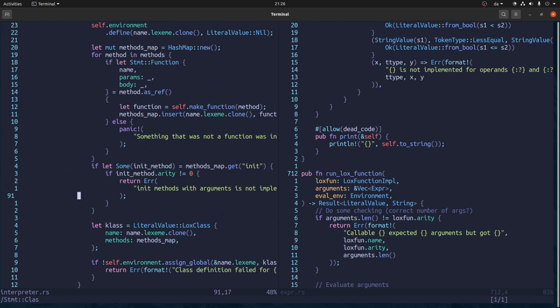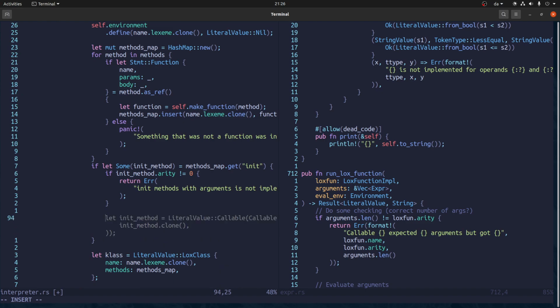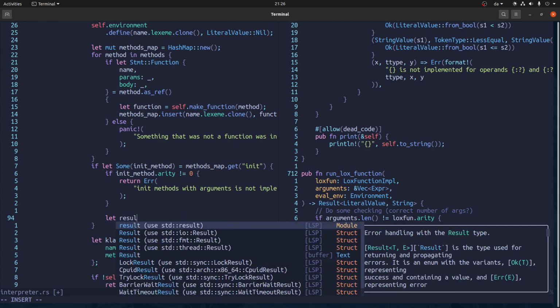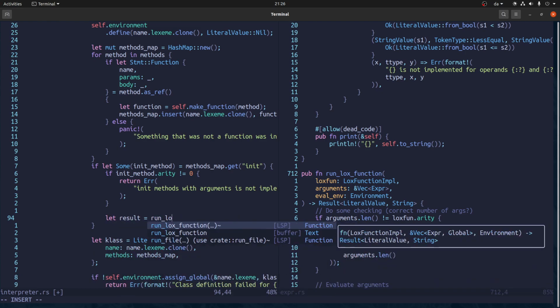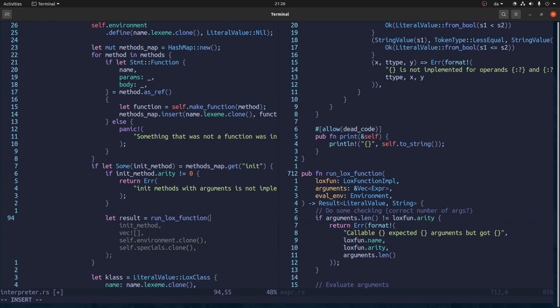Okay, we don't support init methods with arguments right now, but we can now try to run this. It will return a result. So let's just say this for now.